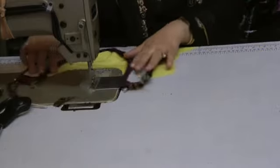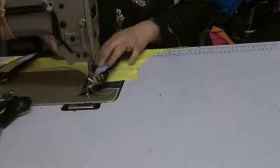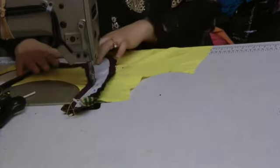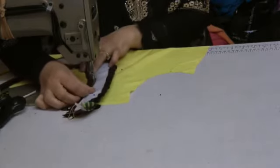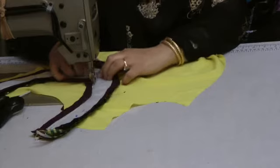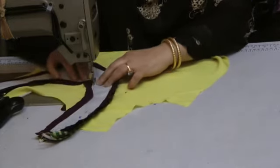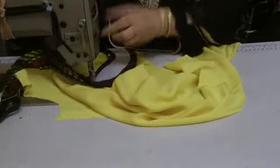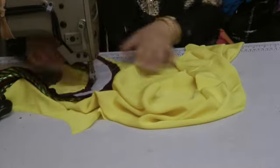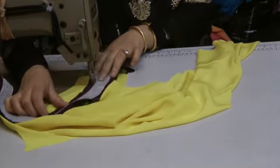Once that's attached, we're going to go back and stitch on the existing seam on the wrong side this time. Make sure there's no pull or unevenness in the fabric and just stitch down. The only part on this that's a little bit tricky is your center point — sew right to the edge, leave your needle down, and pivot the fabric around and stitch back up. What you're trying to do is sew on the existing seam that's already been done.